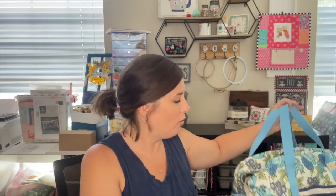So this, Tammy Blaylock from Creative Country Girl, she went to StitchCon and she made a bag for Zan, who's Crazy Band Lady Stitches, a retreat bag. And then she also made one for herself. And while she was there, she posted if anyone was interested in buying one. So I messaged her and was asking about it. And so I picked out my fabric, and she made it. I'll put the information below on how to get in touch with her about making them. But it is amazing. It is with Lori Holt fabric.